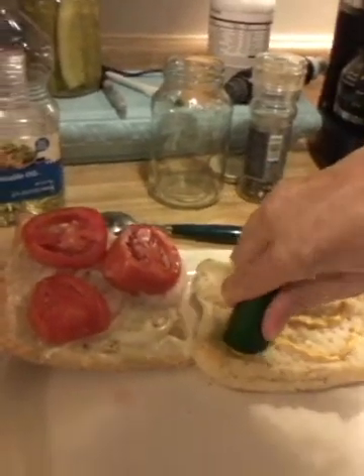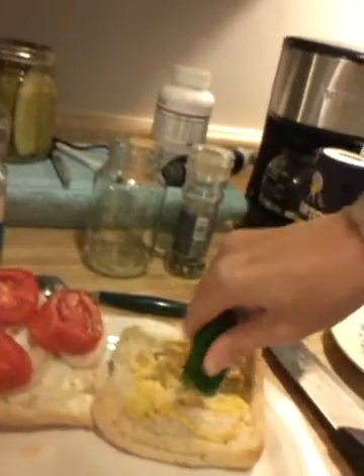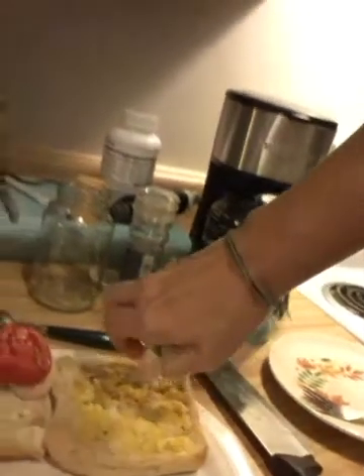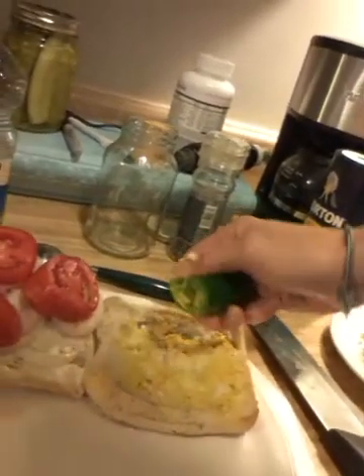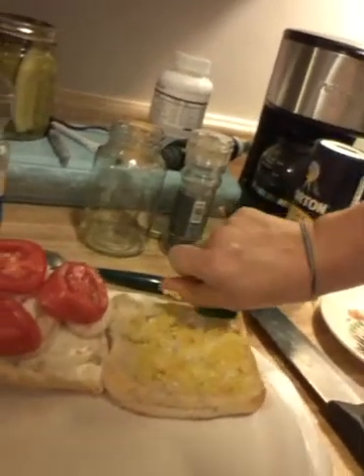This is Phoebe's awesome way to solve the spice problem. I could dice the whole thing up and make super spicy salsa, which I might do. But I can't just mince it up and sprinkle it on my sandwich because that would be too hot. So my in-between solution is to just squeeze it and rub it into the ciabatta roll. Just be careful not to get jalapeño juice in your eye — safety tip. That way it'll be like 'mmm, jalapeño' but not 'oh my god, I can't finish this burger.' Thank you Misty!